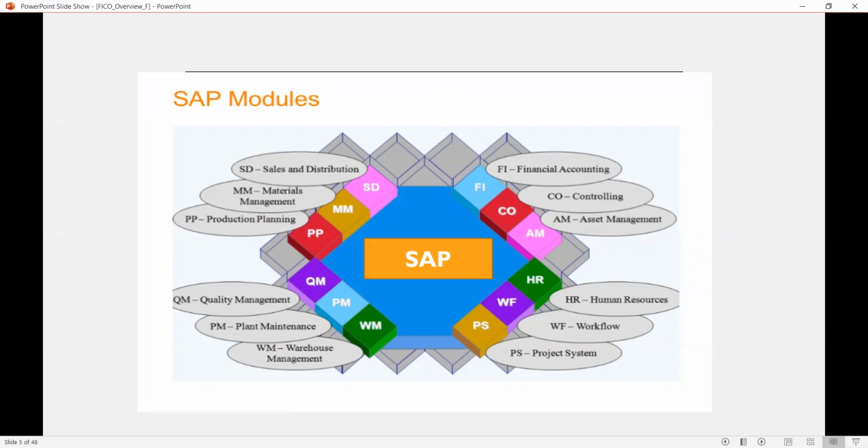In the same way in HR, if there is a payroll run, the accounting entries at the month end should go to finance for the salary expenses and allowance expenses. So these are totally integrated and it will go to the finance module.